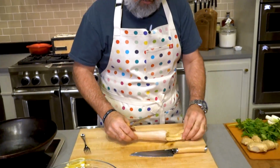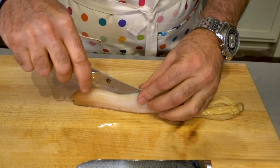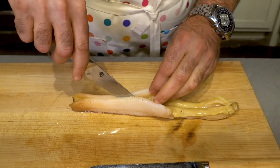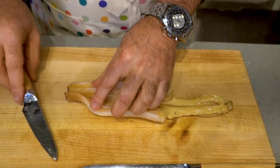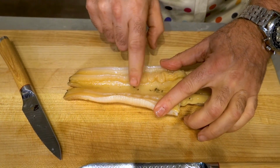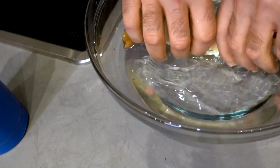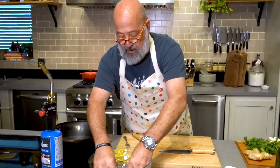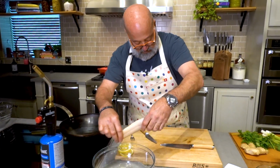Take a very sharp knife and split the Geoduck right down the middle without cutting all the way through. You will see, remember I told you before, this is a filter feeder? It can filter 32 gallons of water a day. But that also means that there is sand and other things in that tube. So you just want to have some cold water and make sure to wash that, because the first preparation that I'm going to show you is we're going to serve this raw.